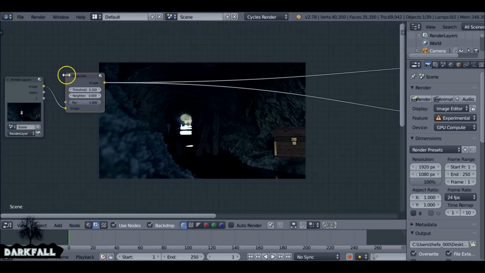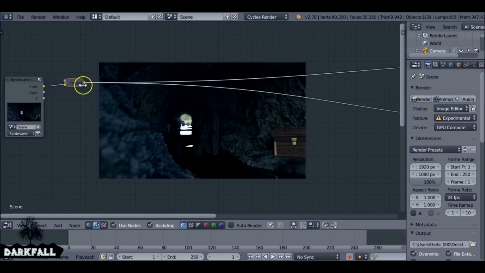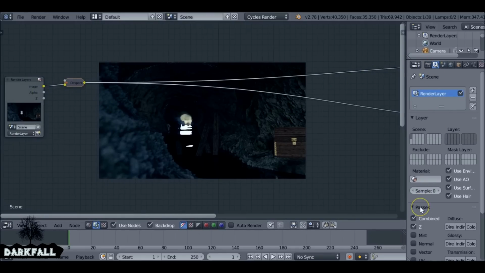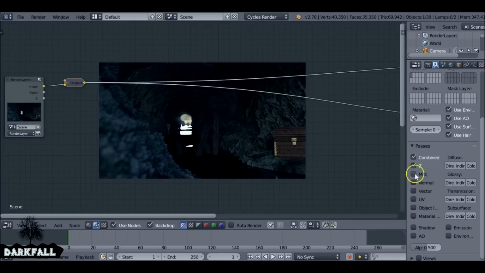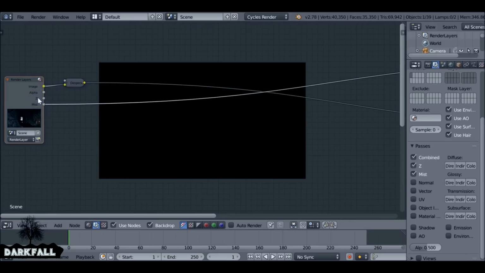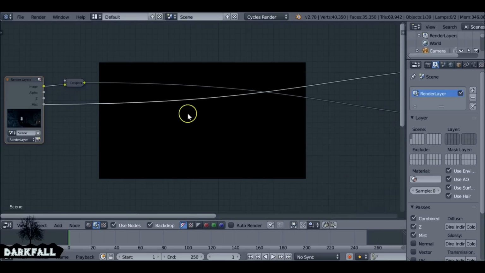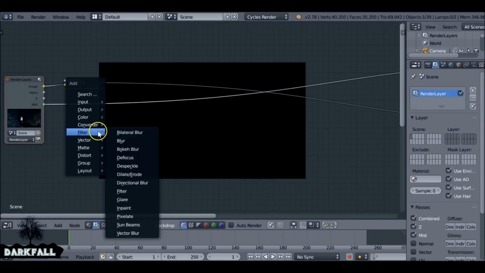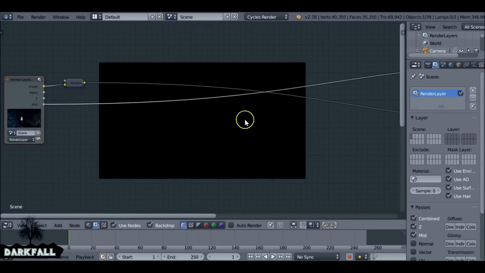Yeah, I want to add the mist, so you should normally see it as a thing there under the Z. I guess I didn't activate it. Thought I did. Okay, so I went to the camera and activated it, and I didn't come here to the passes. So once you've activated it on the camera, you need to come here to the passes. Click that for mist, and now you'll have a mist pass, but you'll need to re-render it since I didn't render it with a pass, so I need to do that again. So I'll render this off, I'll pause it so you don't have to wait around.